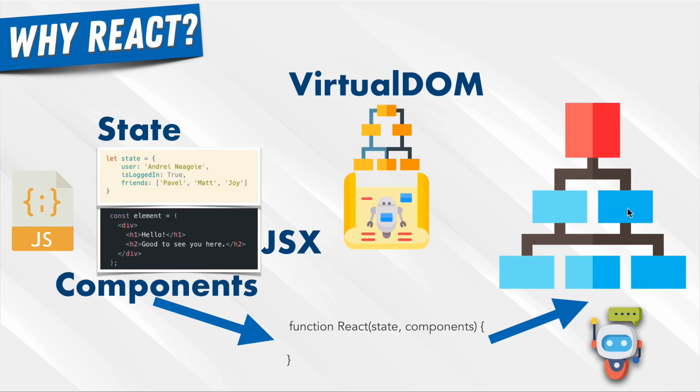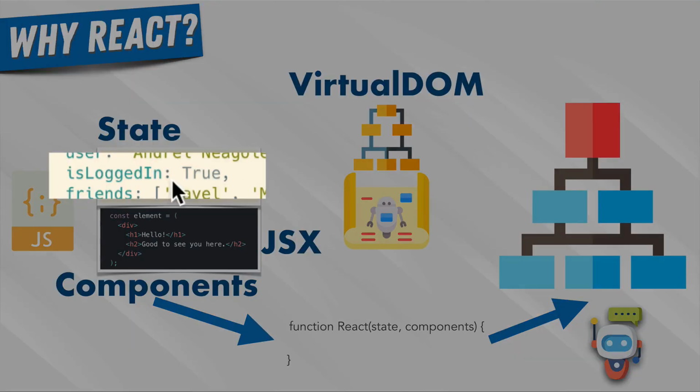So what happens if, as a user, I click on, let's say, a button? Well, I click on a button. React is going to intercept that and say, hey, somebody just clicked on the button. Let's say I click on the sign out button. React is going to say, hey, somebody just clicked on the sign out button. How are we going to change the state? Well, internally, we would say that if somebody clicks on the sign out button, we're going to change is logged in to now say false.